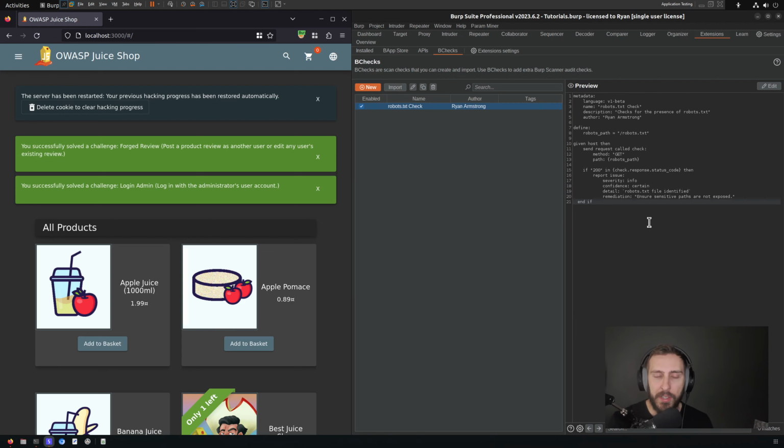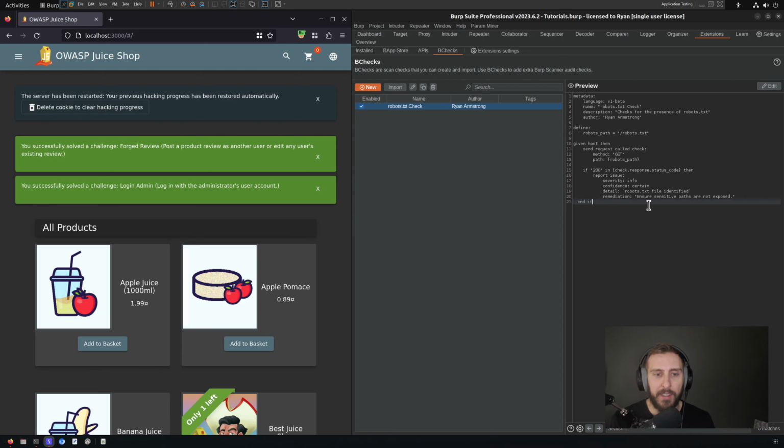And it's quite simple. When making your first BCheck, you'll probably want to refer to Portswigger's documentation, but you may also just be able to make modifications based on the templates. It is fairly intuitive. There are maybe some elements that are not completely intuitive. This is using Portswigger's own language or format here, so of course, you'll need to conform to their standards, how they have developed the language.